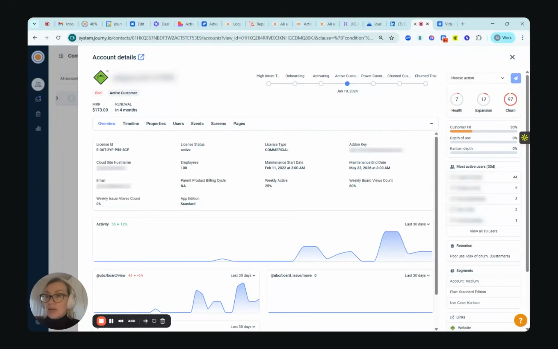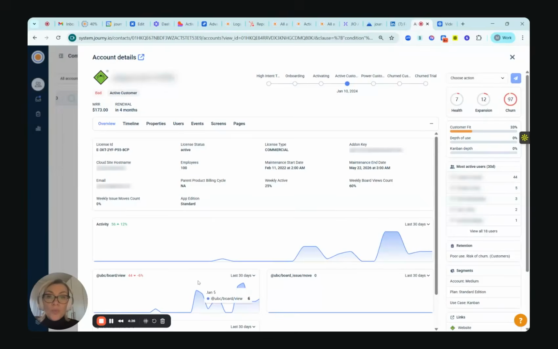First of all, we need to understand what is happening in this account. Since it's a higher tier account, I will assign this account to a customer success manager who can reach out and have a conversation, understand the reasons why they're showing not in good health, and see what we can do about it.